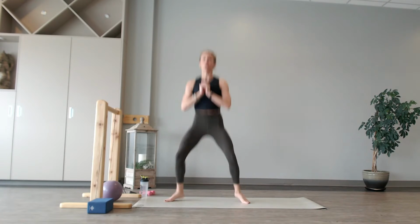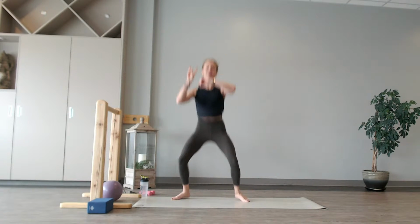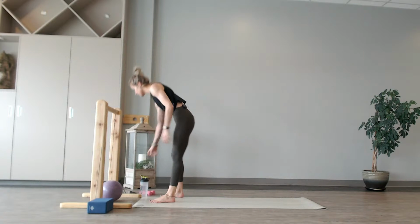Find something to look at that's not the floor. Keep your chin away from your chest and breathe here. It's only 30 seconds. 5, 4, 3, 2, 1. Take a break. Try not to stop the body. Keep moving here. Grab a sip of water.